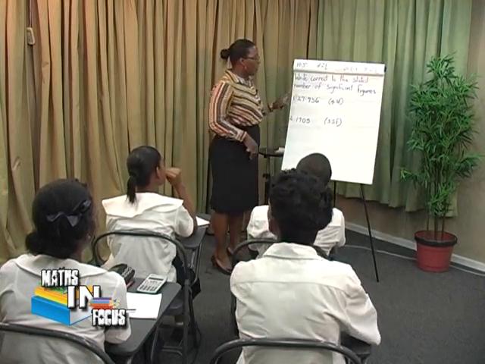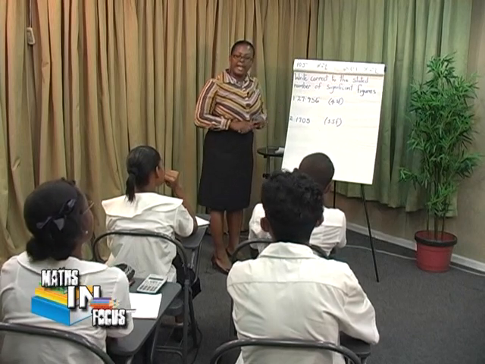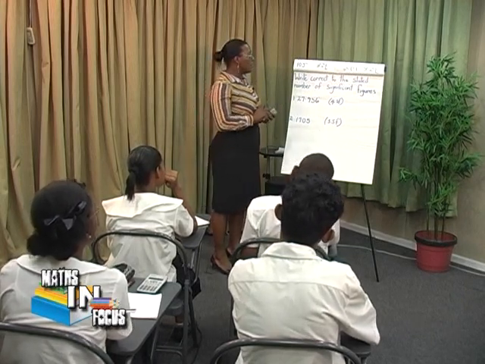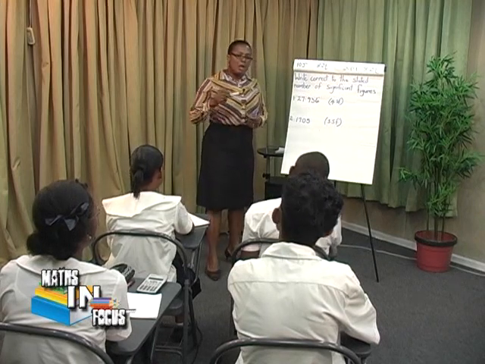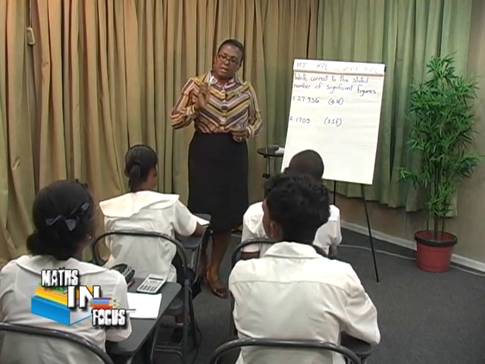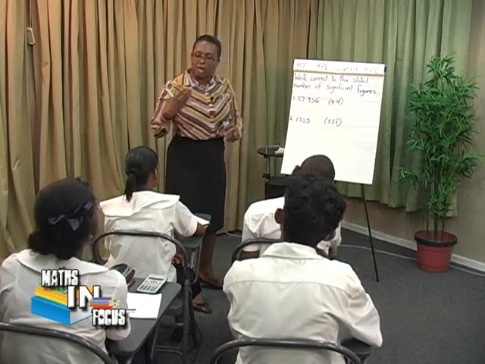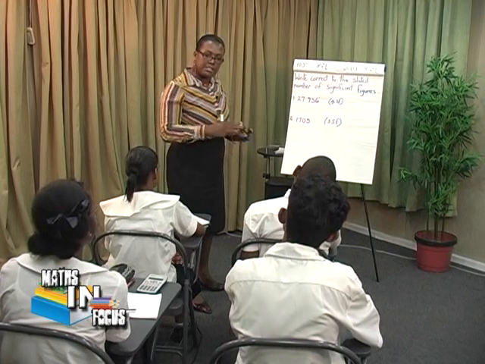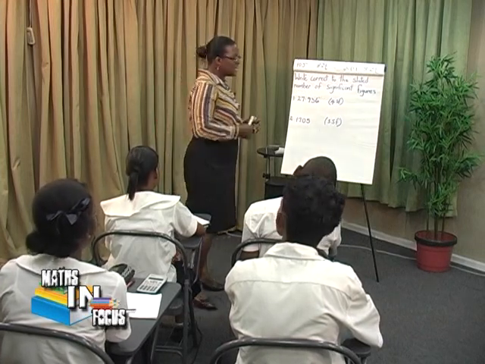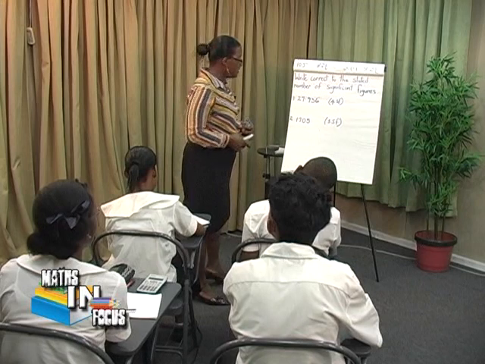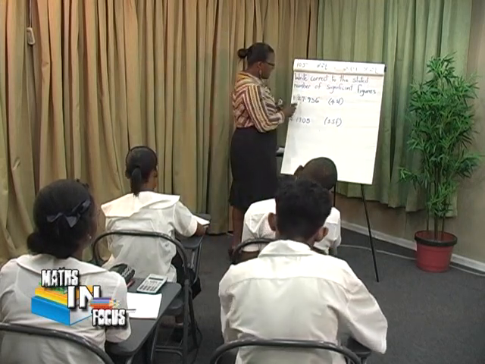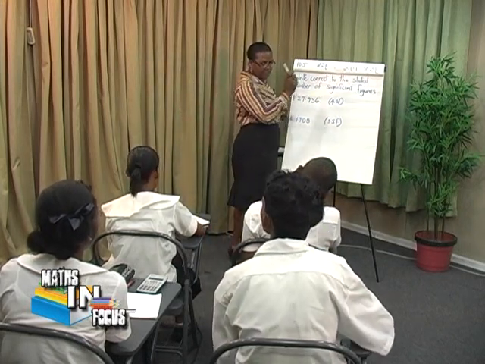Now here we want to round off, or write correct to the stated number of significant figures. Now remember when we were approximating to decimal places, where we had 5 and up, we add 1, 4 to 0, we add nothing, right? Well, the same thing we bring across to significant figures. The first one has 1, 2, 3, 4, 5 significant figures. And we want to write this number correct to 4. 1, 2, 3, 4.